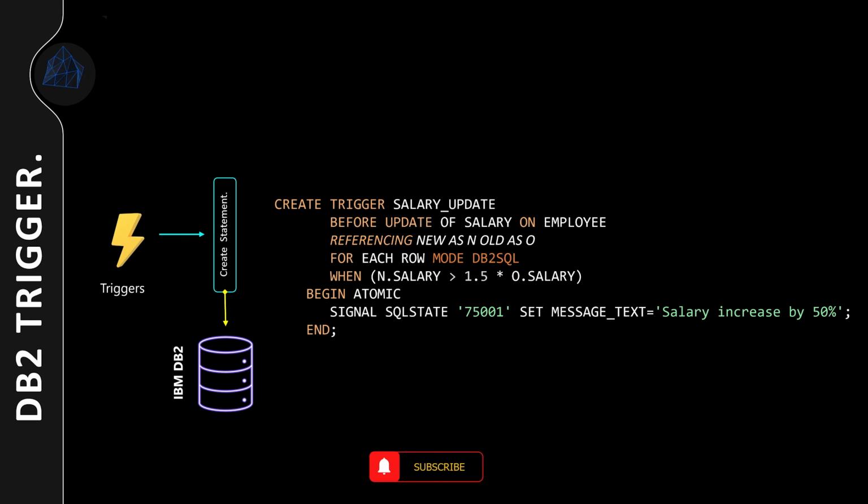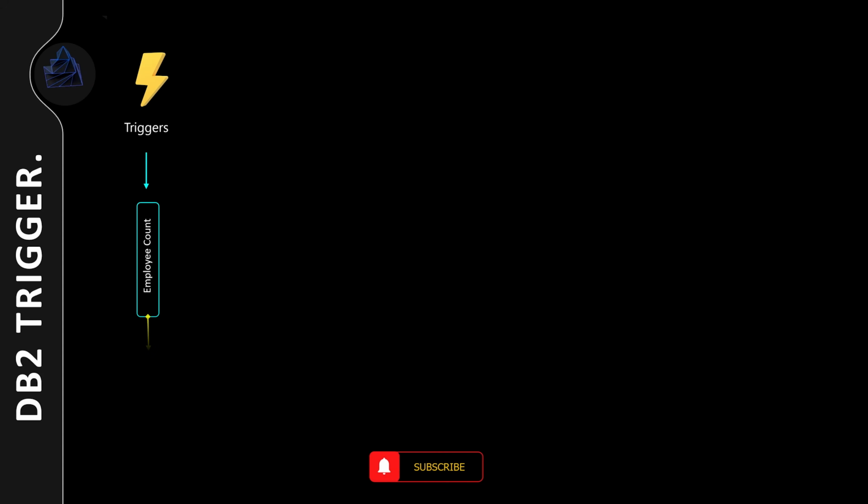The trigger will execute once for each row. So if multiple rows are modified by a single update, then the trigger will run multiple times, that is once for each row. Also, the trigger will run before the actual modification of the salary column for each individual row. Finally, take special notice of how new and old values are used to check the value before and after the update. Now let's move on to our next example where we'll try to solve a business problem.